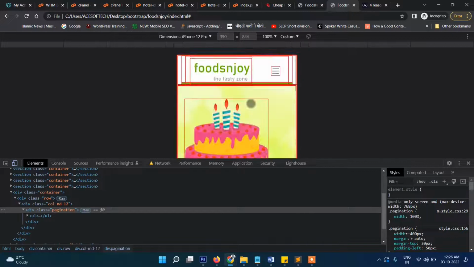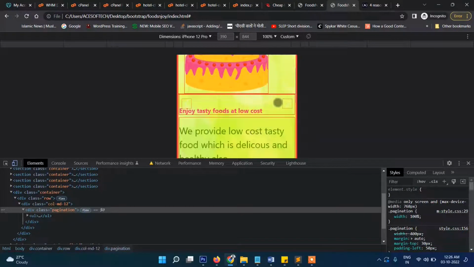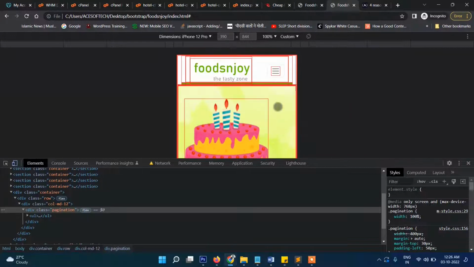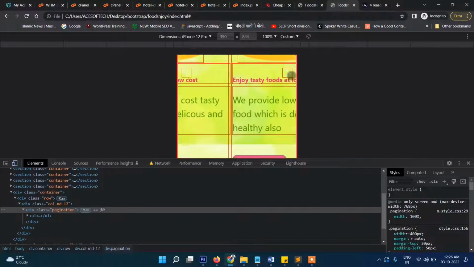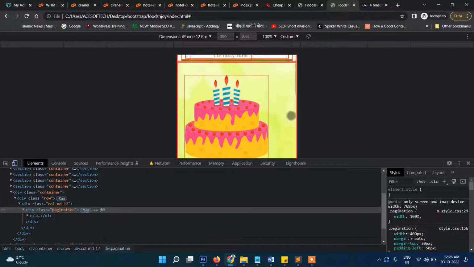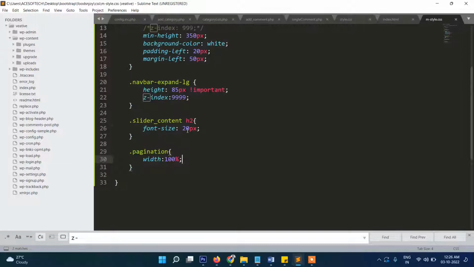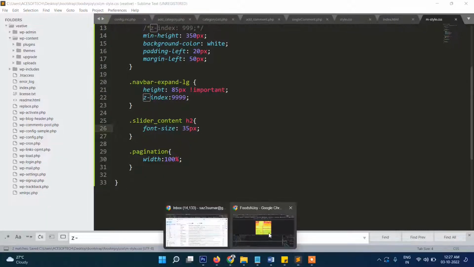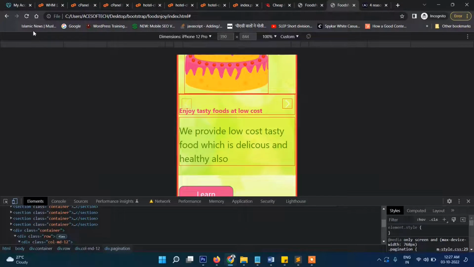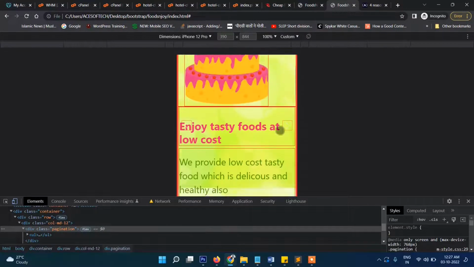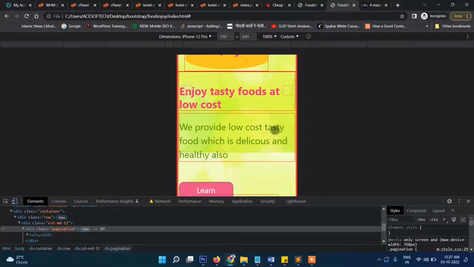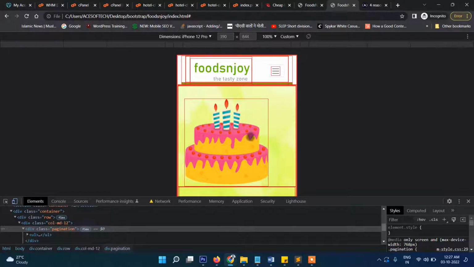So most of the problems are fixed. Now what we will do, and yes, we have made this font size very small, so at least it should be 35px.